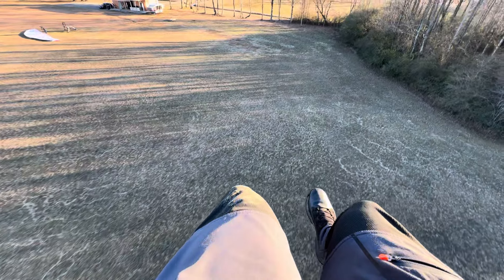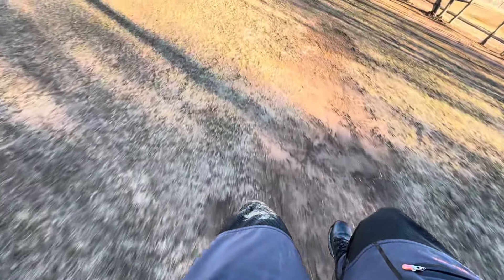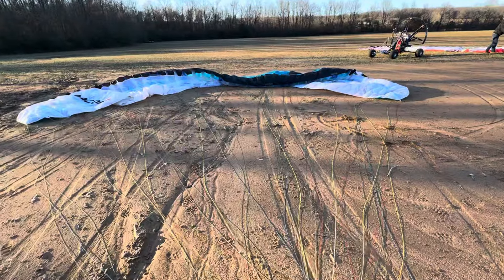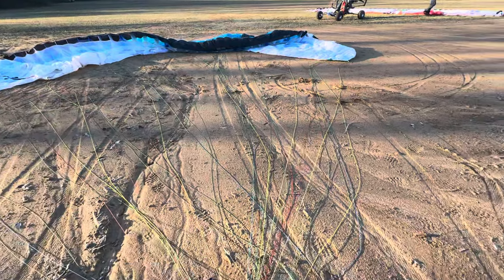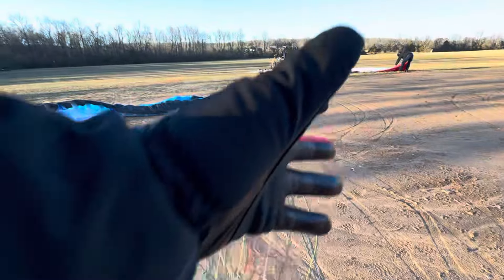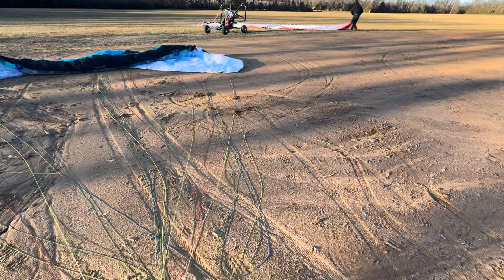Kind of swoop in a little bit. Make sure my hands are up when I swoop. I want to have all the power I can. Flare already. Flare. I turned around and as you can see it just flopped down because there's like no wind on the ground. And that was a fun landing — I don't know how high I was — motor-out simulation, and landed exactly where I wanted to land.